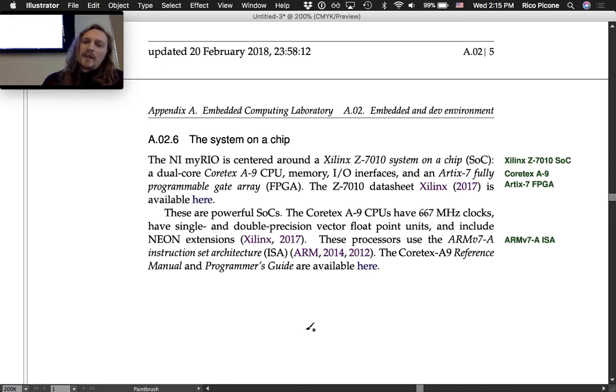This describes just a little bit in more detail.